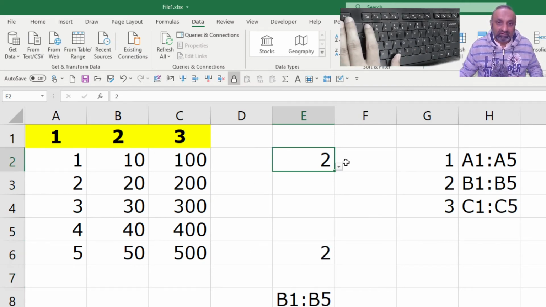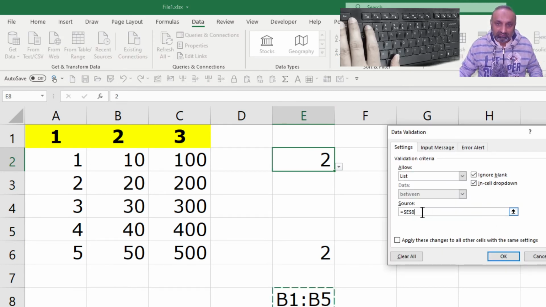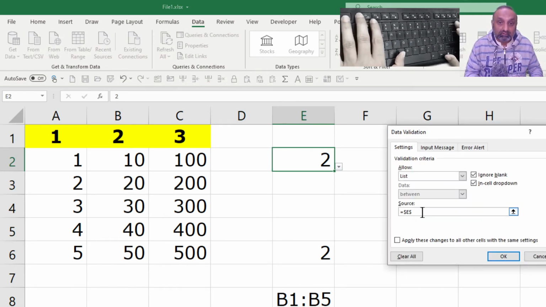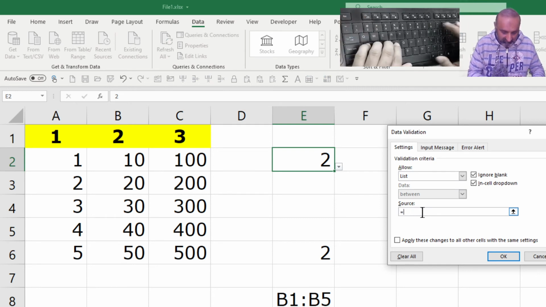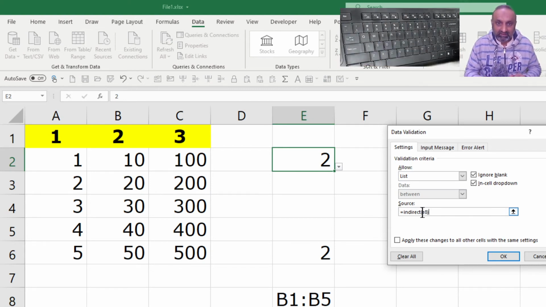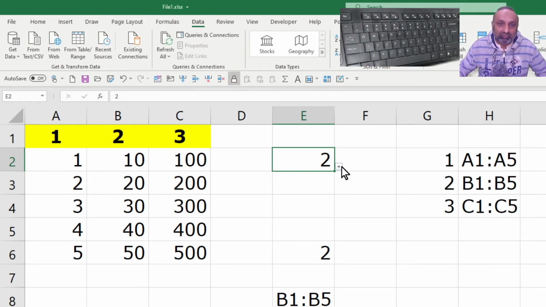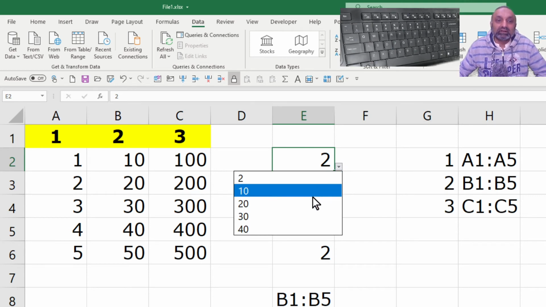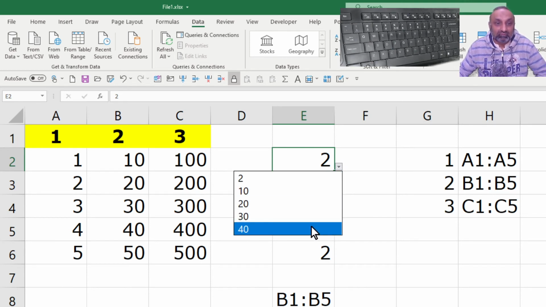It is C1 to C5, B1 to B5, but I don't want B1 to B5. I want here 10 to 50. So what I will do is, let's go to source and say is equal to indirect E8, right? And enter. And let's see what we have here is 10, 20, 30, 40. And why is there no 50?